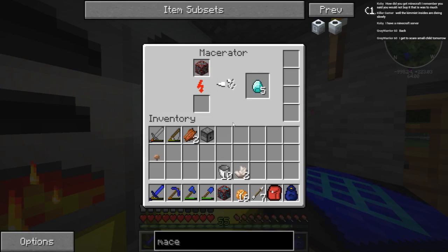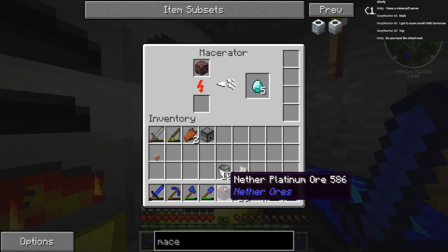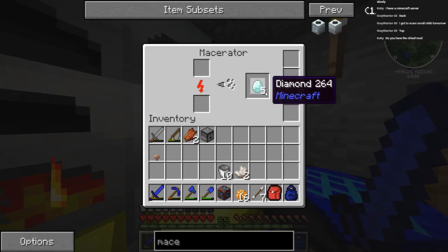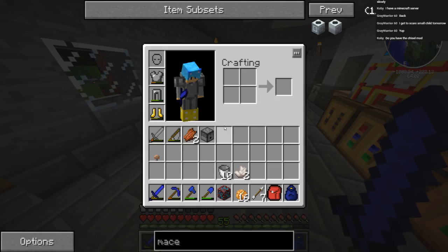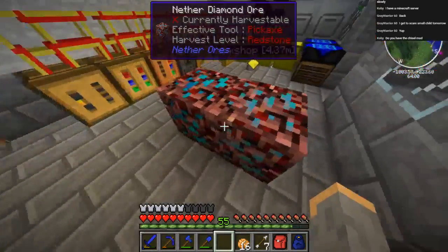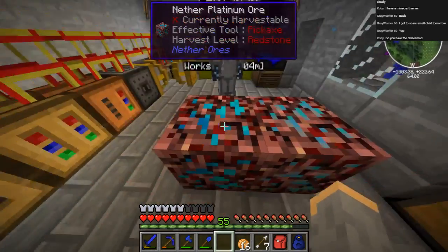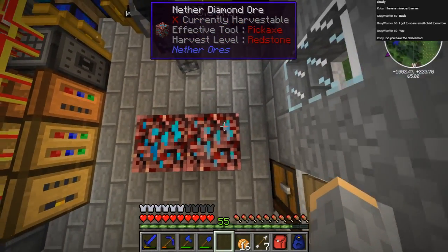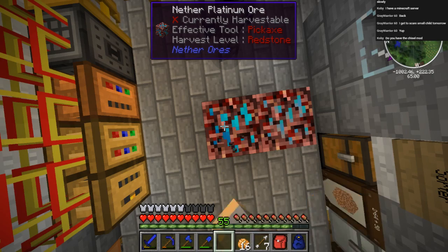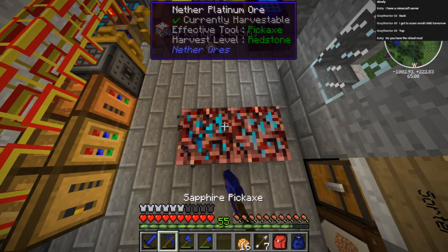Oh, did you already grind it up? Oh no, I wanted to put the diamond on the floor and compare it to the platinum. Boom. Oh, you ripped it out. I thought it just got deleted. So there's the difference between diamond and platinum. This one's diamond, this one's slightly brighter. Yeah, this one's brighter than the diamond, which is silly.